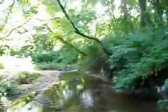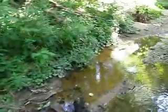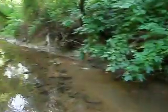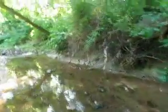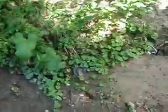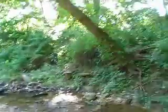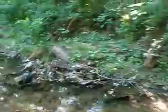So we're continuing on along. I'm sure you're seeing little pieces of trash and debris, carpet, lots of wood, wheel from a shopping cart, which means I'm sure there's a shopping cart underneath. Let's just count them for fun. That's one. So as we continue on, there's lots of metal debris. There always seems to be a lot of metal debris in this creek.